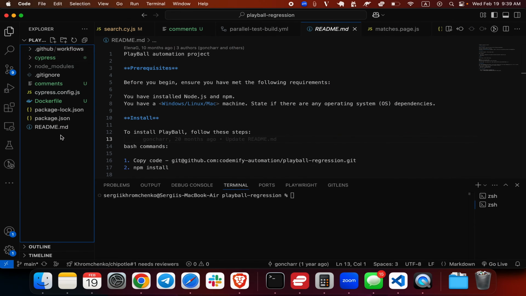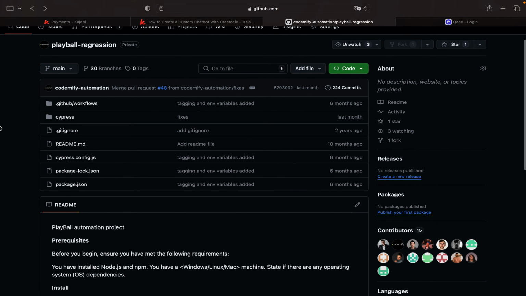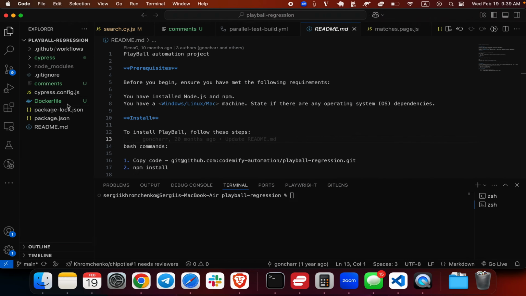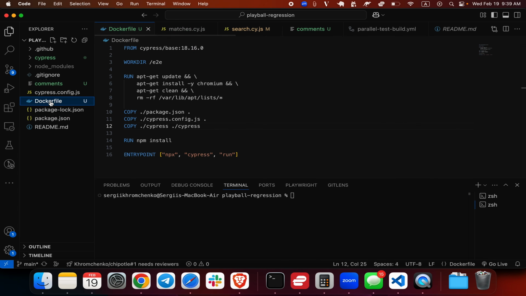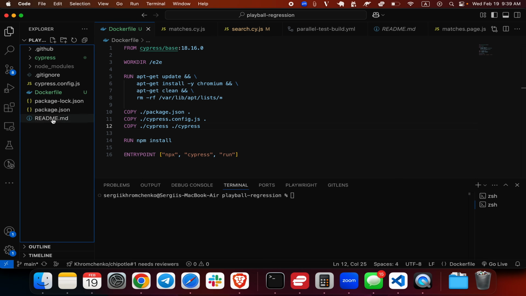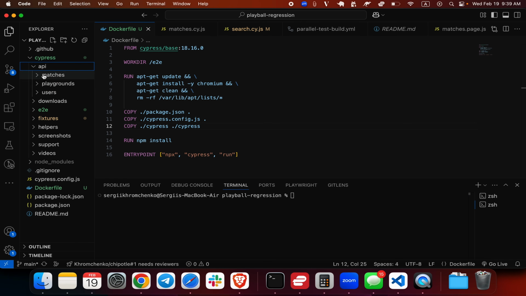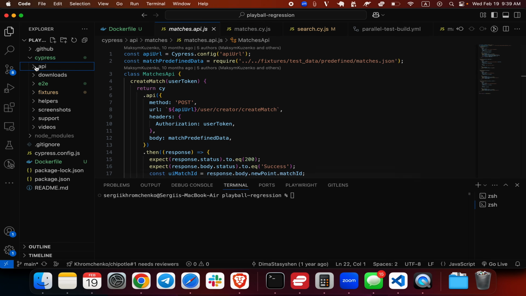Let's continue. Now, if we look into these files right here, they'll be exactly the same ones as you can see right here, only with one difference. We don't have node modules, but you can ignore that because that file should not be located in GitHub. So you've cloned it, now you have your instructions, now you have all of your files. By the way, this is also an extra, we can remove it. You have all of your files on your local and you can run your tests, which you can find, for example, let's say right here. So this is an API test with the Cypress Test Automation Framework, and now you guys can run it.